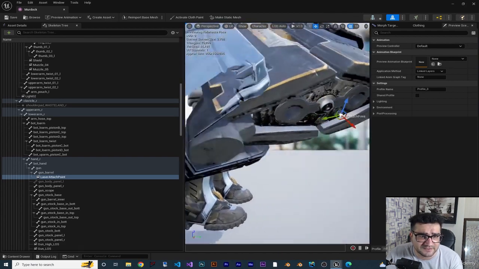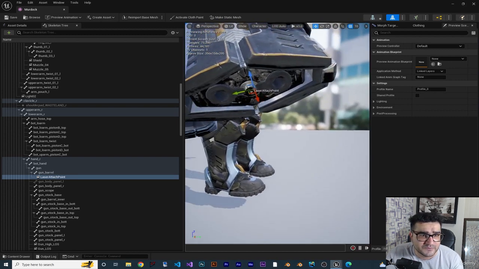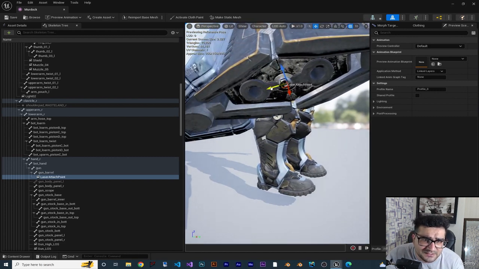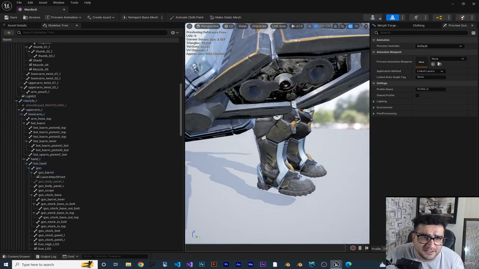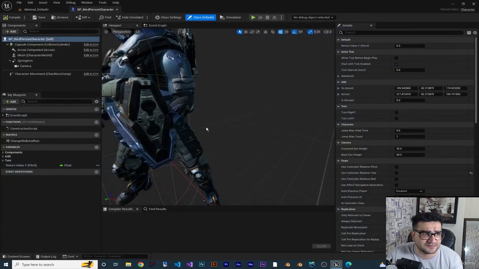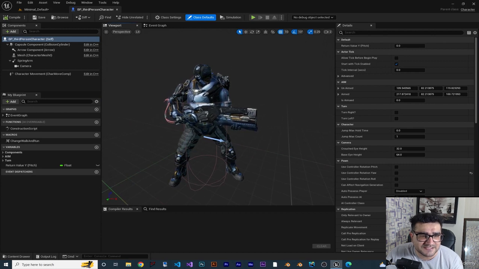Everything cool with that? Now, I want to bring it inside a little bit because the laser should go from here, should be created from here, should be attached to here, right? So now we have this attach point and we can bring it down a little bit. It will be okay. So now with that we have the attach point and we can save this skeletal mesh and close it off, right? So now with that we can add the laser to this gun.